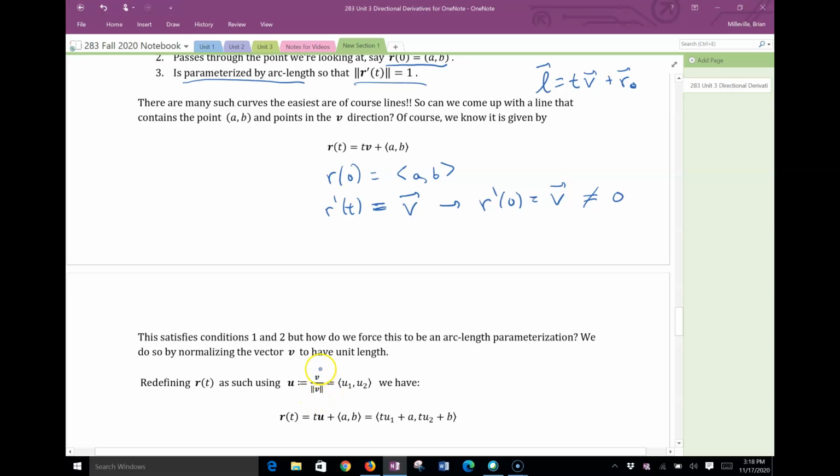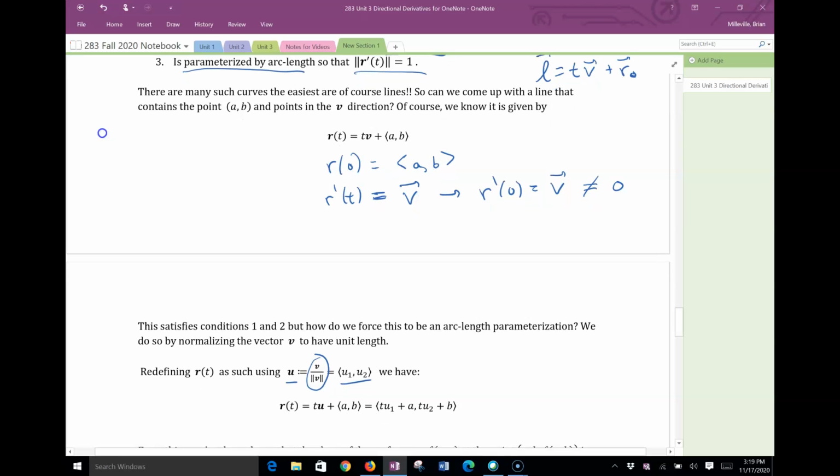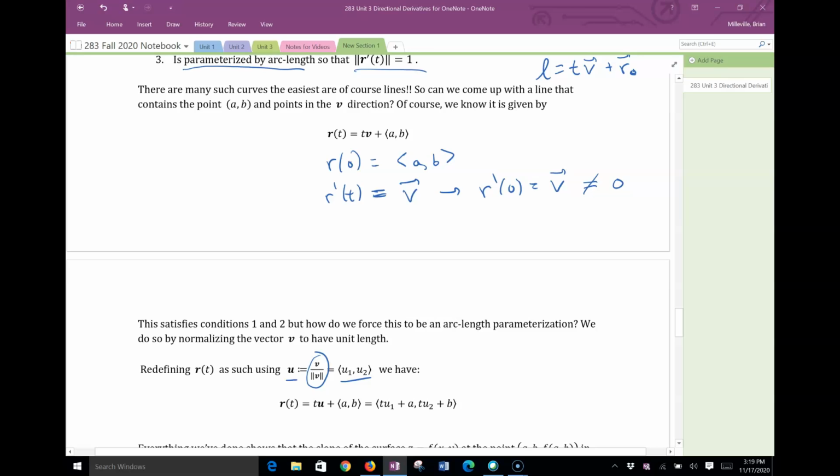We simply take the vector v and divide it by its own length. That's what we're going to call the vector u, and maybe its components are going to be u1 and u2 as usual. So we're essentially going to do a reparameterization here. I'm using the same parameter t. But what is the difference between what I have starred right here and up above? The only difference is the direction vector we're using is u, not v. So it's a unit vector u, not the arbitrary direction vector. It's a scaling of the given vector direction we were given.